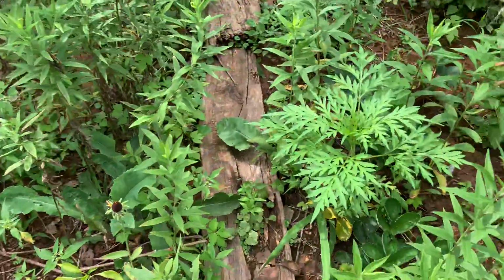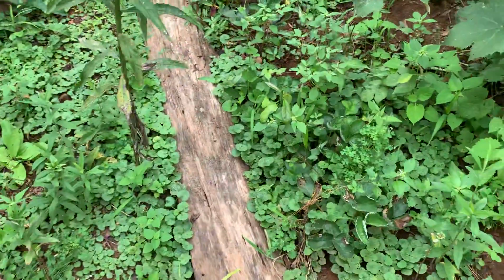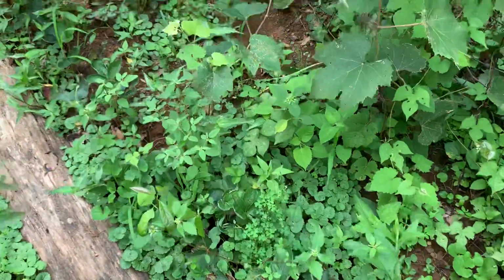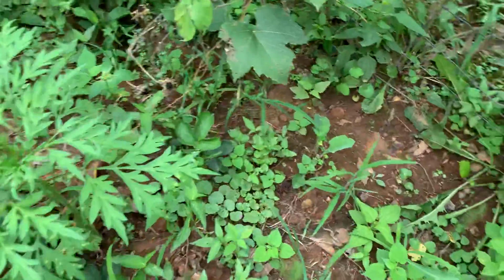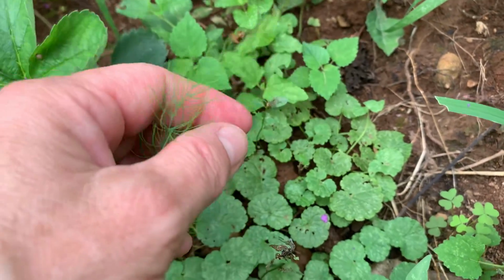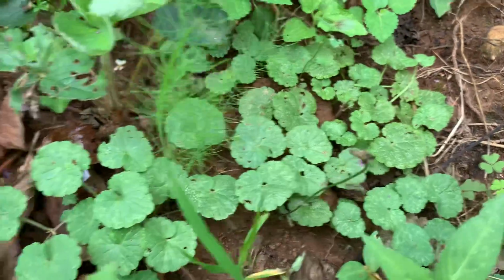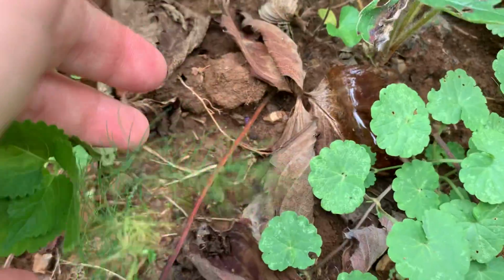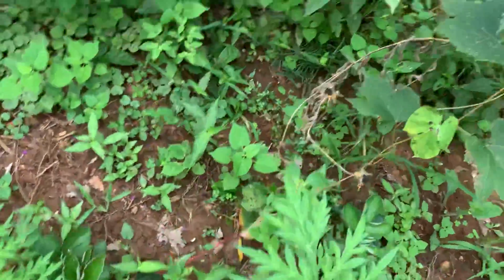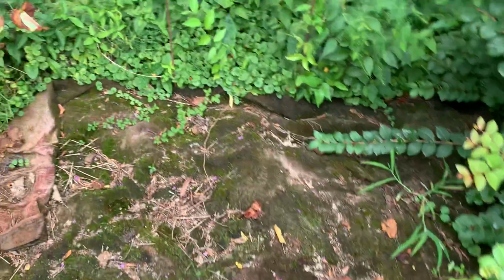Let's see. This is just crazy over here. This is the south edge of the garden. We do have a successful seed planting of asparagus. So hopefully in a few years these guys will sprout big and tall, and well, you eat them before they get big and tall, right? Got a bunch of them in there, a whole seed packet. Looks like a good half of them did.